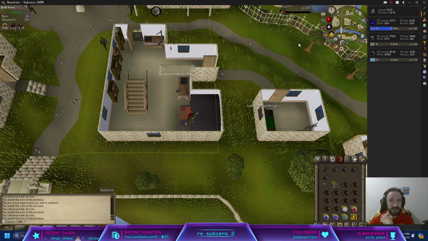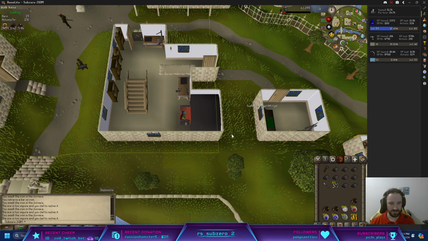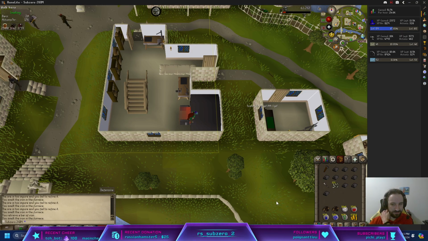So yeah, 13 XP a bar, so 12 and a half. But that's not every time. That's 8 times this run. There's a lot of failures in there. This one's not too bad. Actually, that's pretty good.